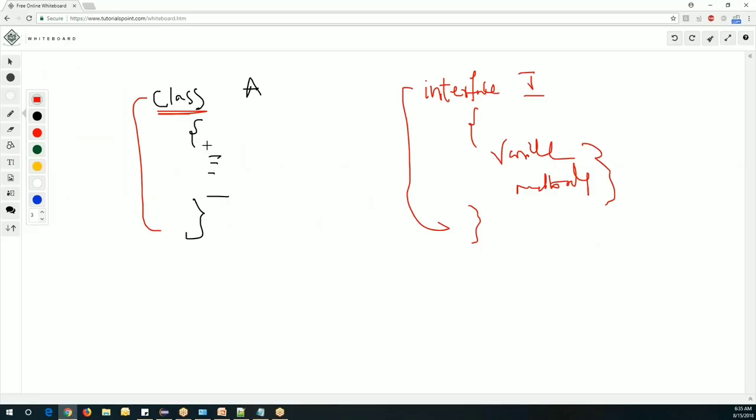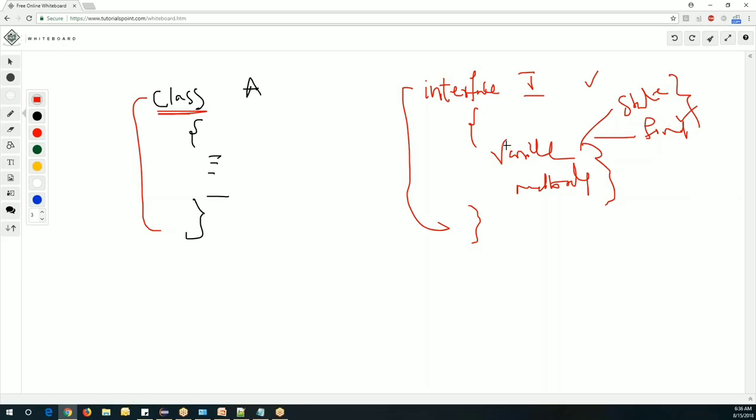In a class, we can define normal variables and methods. But in an interface, variables must be static and final. By default, if I create a variable in an interface, that variable is static and also final. In earlier sessions, we have understood what static and final are.